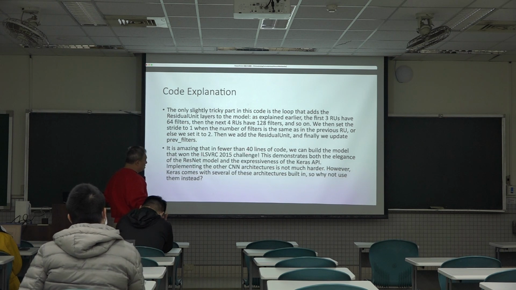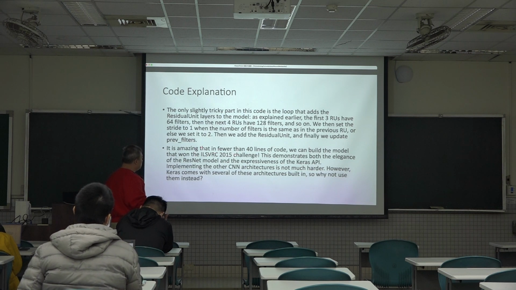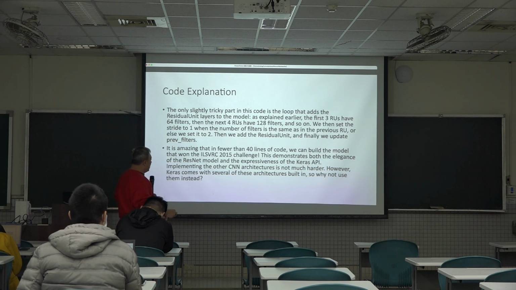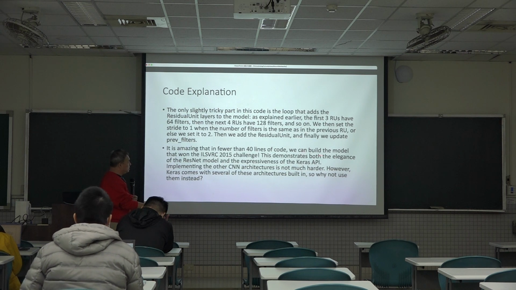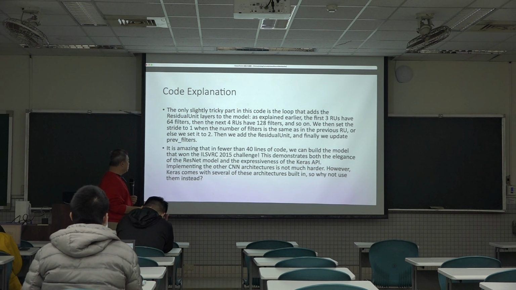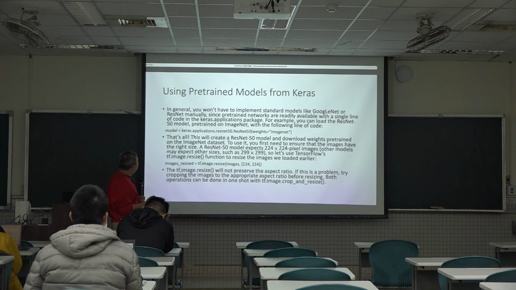With fewer than 40 lines of code, we were able to build the model that won the 2015 challenge. So it showcases how elegant the ResNet model is, and also the expressive power of the Keras API. We can implement some other architectures as well, but here we just show you an example.